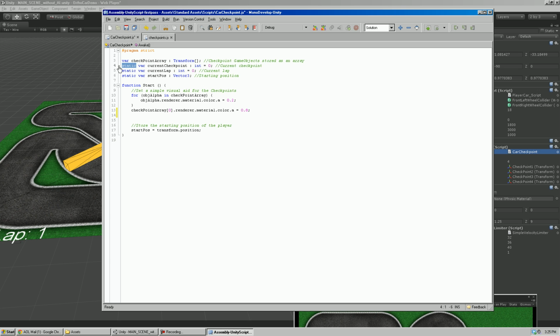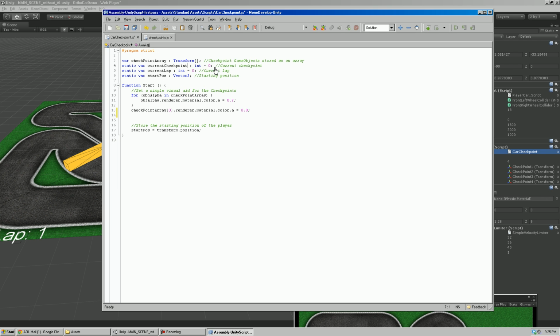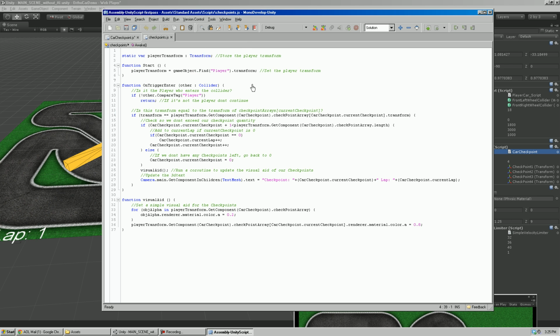And these are those variables that were static that you didn't have any access to, but of course Unity is communicating back and forth between scripts and updating these. We're saying, all right, well, the current checkpoint actually when you started out is 0. There are none. Then it goes on, and it continues on, and it says, well, get into current checkpoint, add 1 to it when it starts up.